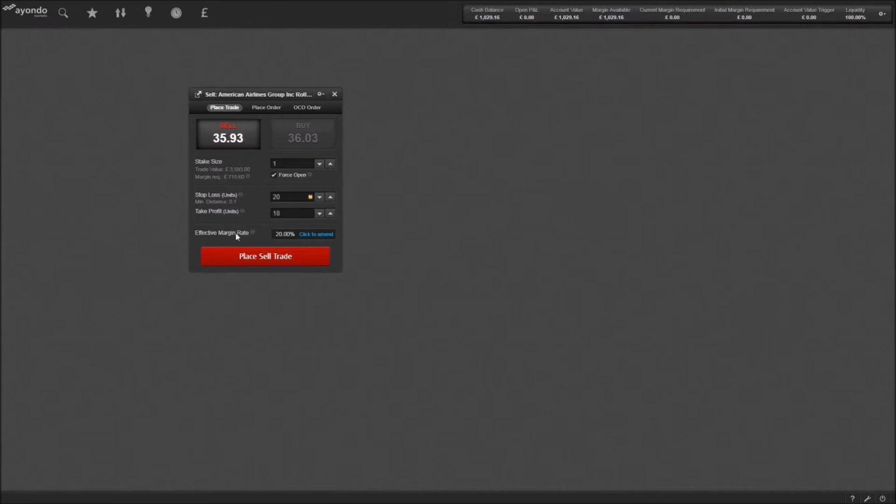As you can see at the bottom here, you have the effective margin rate. This will always be set at the base margin rate for whatever product that you're looking at and can be adjusted up to 100%. So the advantage of doing this, if you're looking at 100% trading, then you would be tracking the asset class at a one-to-one basis. And you can see that now the margin requirement, having previously been at the base margin rate of 20%, now you would be covering the full trade value with the margin requirement as a one-to-one trade. So you're effectively taking away the leveraging and your margin used will now match the trade value.